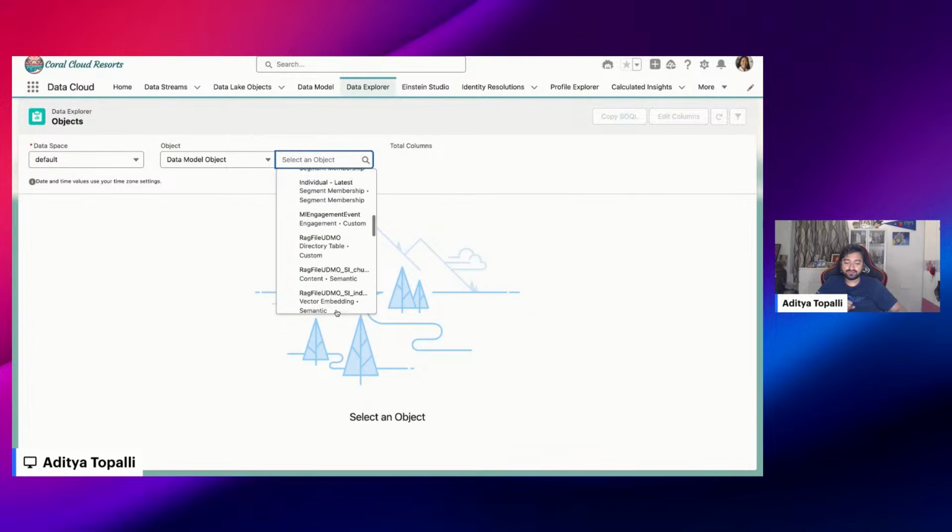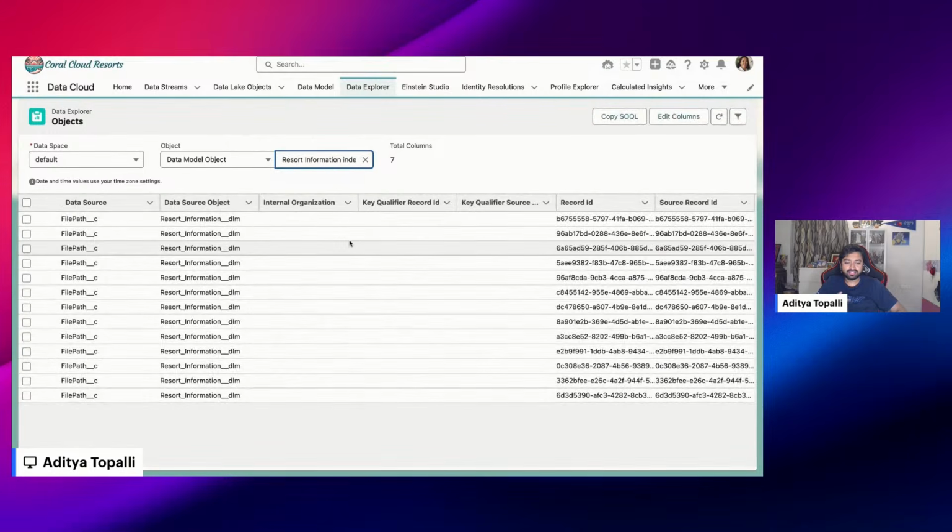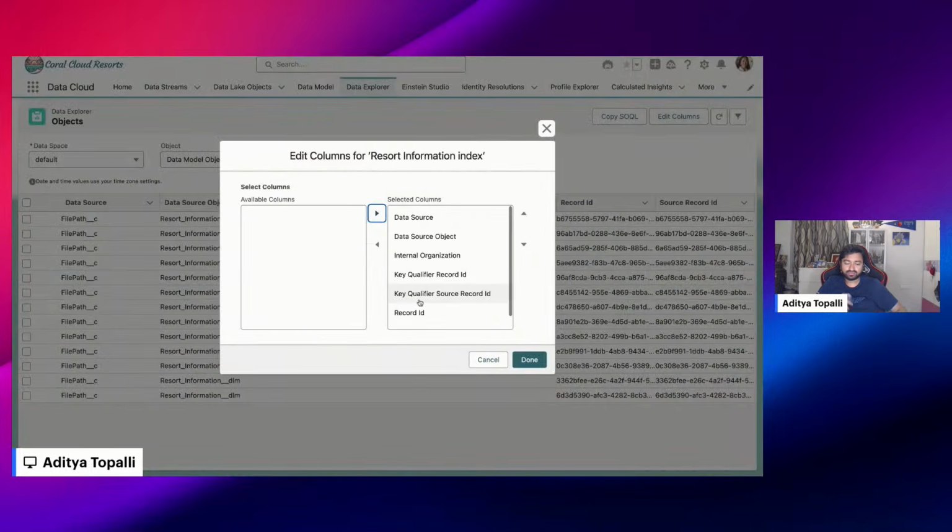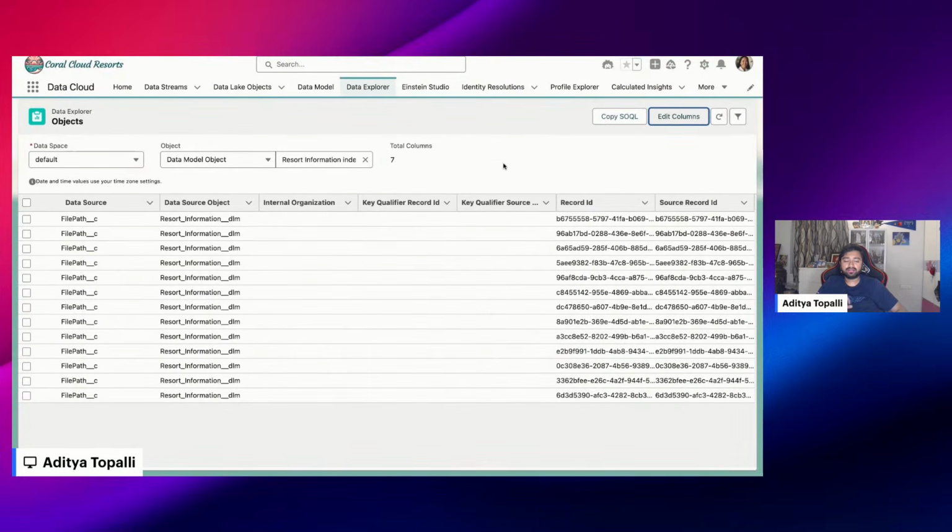And along with chunks, if you notice, there is also an index table that gets created. You won't be able to actually see the index, that is, those number representations. You will not be able to query it directly using the data explorer. But when you run a vector search, it does go ahead and query the vector representation format.